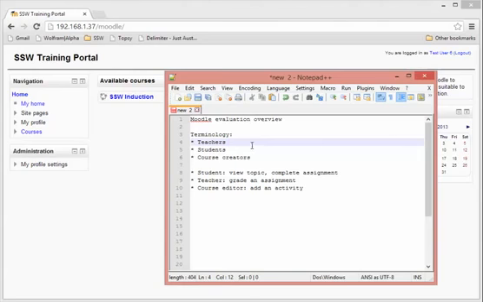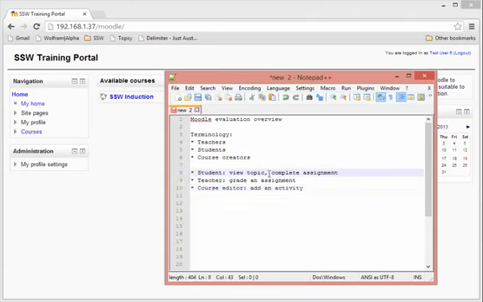that the students provide. So I wanted to go through a few different scenarios, very simple scenarios, to give an overview of how it can be used. The student perspective: they can view a topic and then complete an assignment, and then we'll switch over to the teacher, who will grade the assignment submitted by that student, and then finally I'll show how quickly and easy it is to actually add a new activity to a course or to a particular topic.